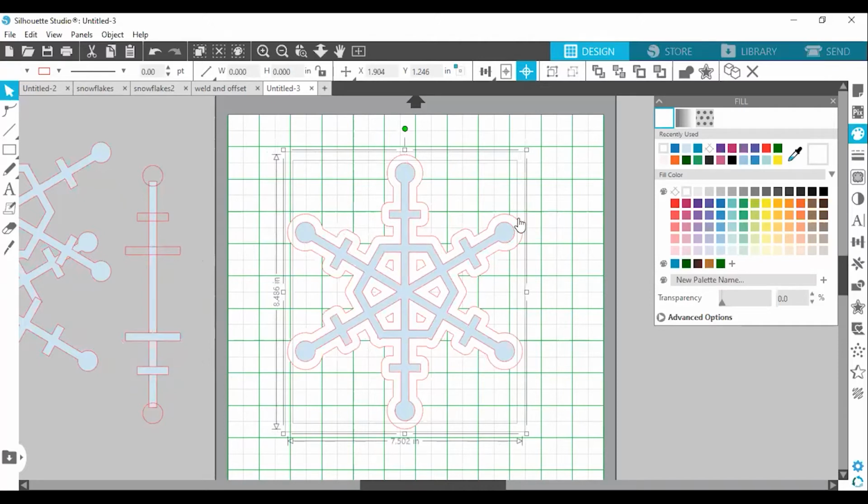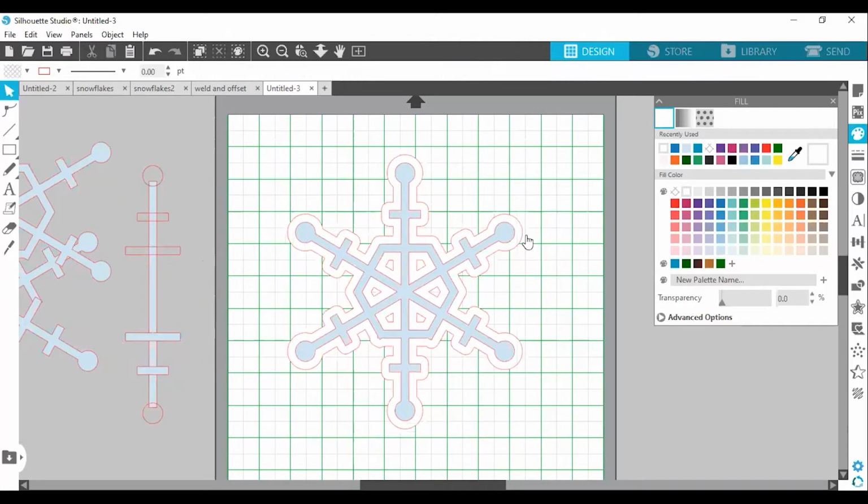And there it's back. But I have a third layer I want to do. So I'm going to make sure that my outside layer is the one selected. I can tell that it is because if you look over here, it looks blank, that's because it's white. If it was hash marked, I'd know it was not filled. If it was blue, like if I select this, you're going to see the blue pop up here. It's like, no, I don't want to offset the blue. I want to offset the white.